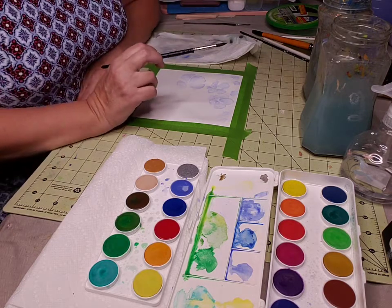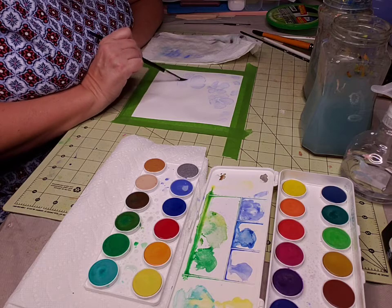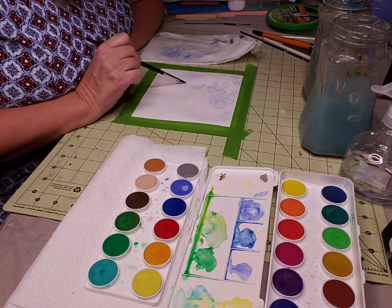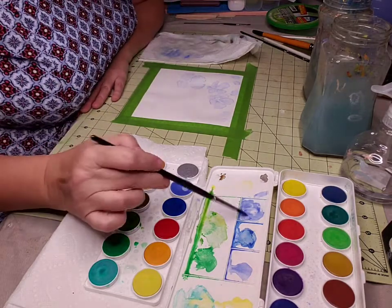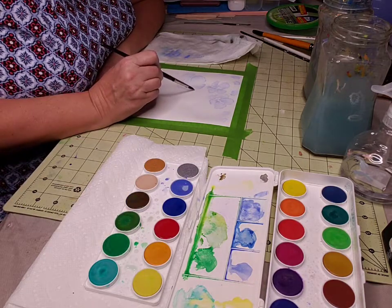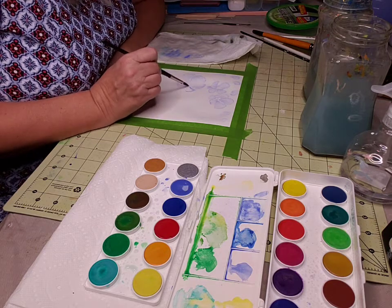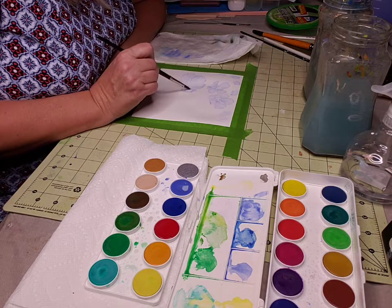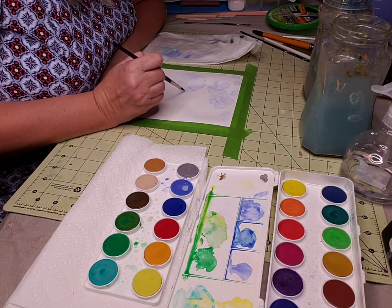Well, that's okay, Mary. I'm just working on some watercolor. I'm new at it, so I am taking a risk by getting up here and showing y'all how to do watercolor. Watercolor has never been my thing, but a lot of the girls that I'm friends with are watercolorists, and I've been quite envious of their work, and I'll never be able to compare to what they do, but I have had a lot of fun with it though.